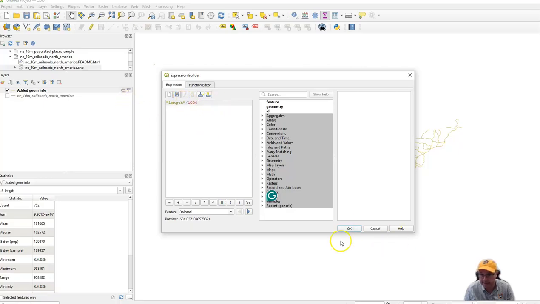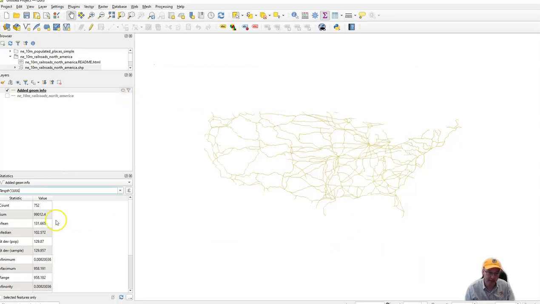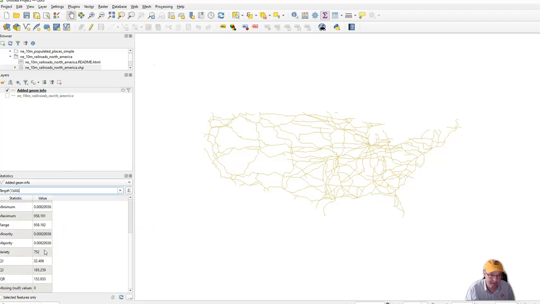So yours should look like this. Click OK. And you can see that it automatically changed the numbers, and our sum is right around 100,000 kilometers of railway throughout the United States. You can see our mean per railway is 131 kilometers, the median, and all of the other statistics that are available there.